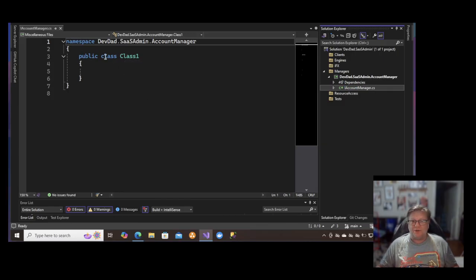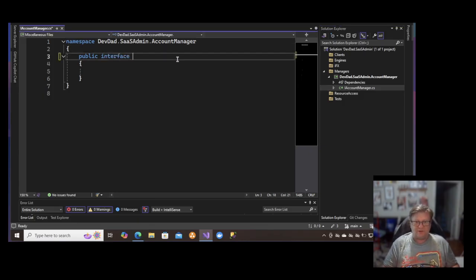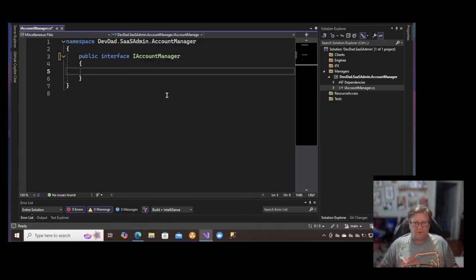AccountManager. This becomes public interface IAccountManager. I hope my keyboard hasn't given up the ghost. That'll be a massive pain in the neck. Here we go. So we've got IAccountManager.